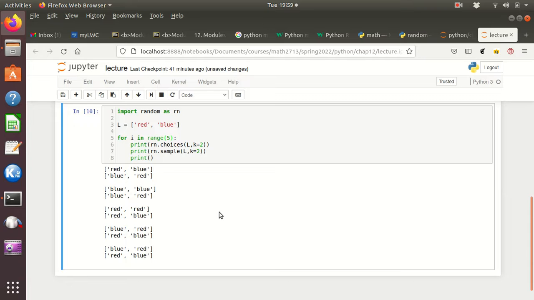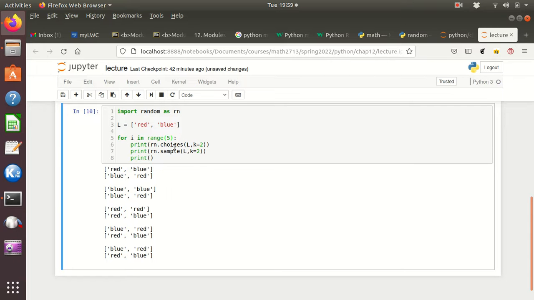Okay, so notice the first time we got red, blue, blue, red. And so they look like they're sort of doing the same thing. But notice down here I got blue, blue, then blue, red, red, red, red, blue, blue, red, red, blue, blue, red, red, blue. So the second one with the sample said without replacement.